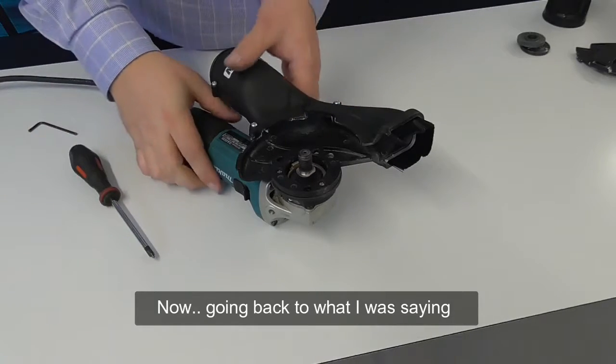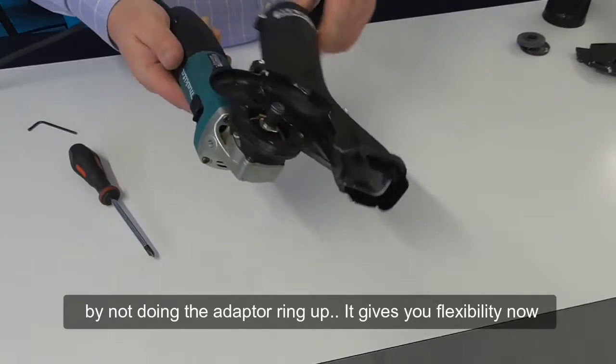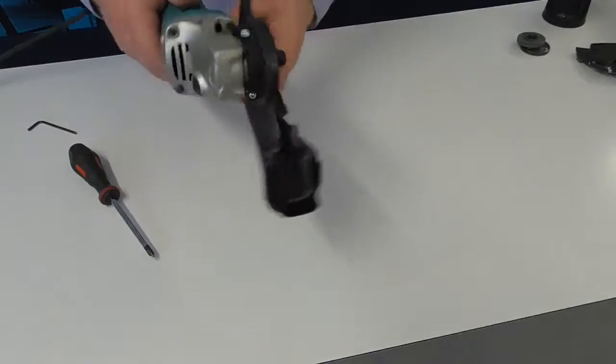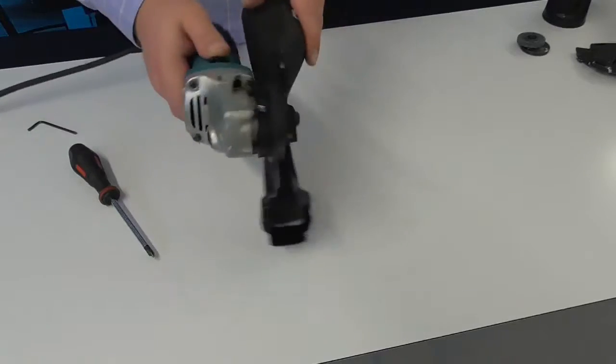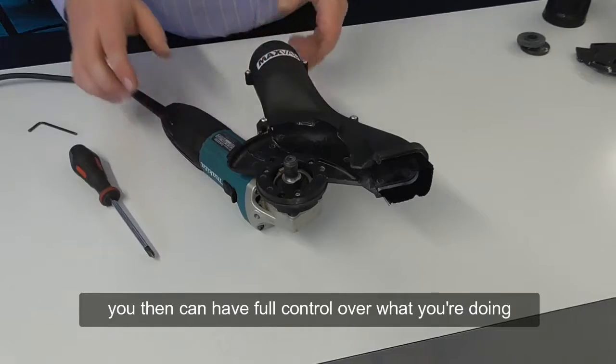Now, going back to what I was saying, by not doing the adapter ring up, it gives you flexibility now. You can move the shroud round, so when you're doing cutting in different areas, depending on how you want to hold the grinder, you then can have full control over what you're doing.